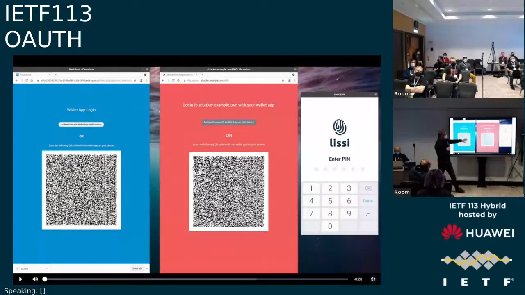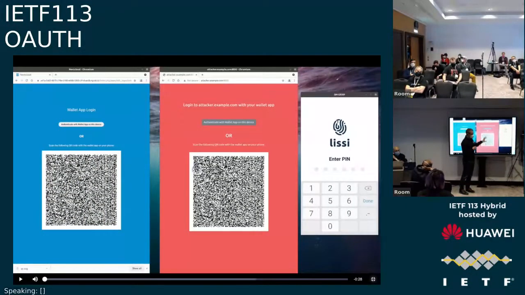And in the middle, you see a phishing site. So essentially, you have to imagine that you only see this part as a normal user. You go to a website and you want to use your wallet at that website. That website is, in this case, called attacker.example.com, but in practice it might have a name that is less suspicious. So you're at that website, you want to log in, you see a QR code, everything looks completely normal to you. You want to log in at that website.